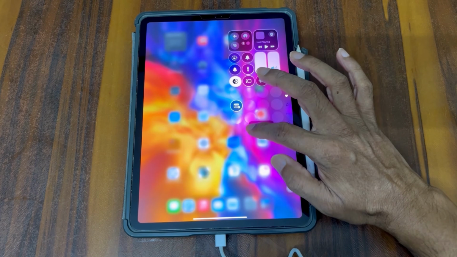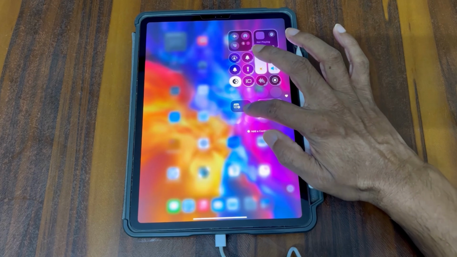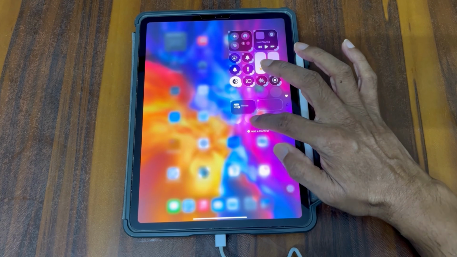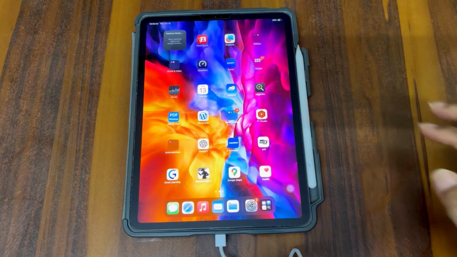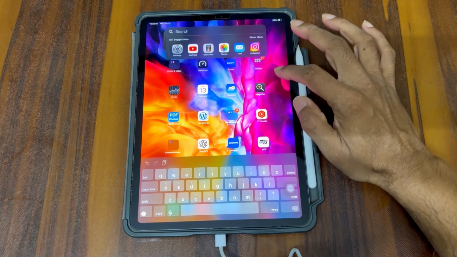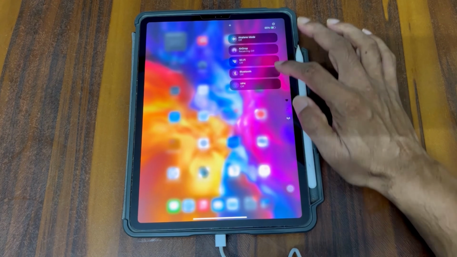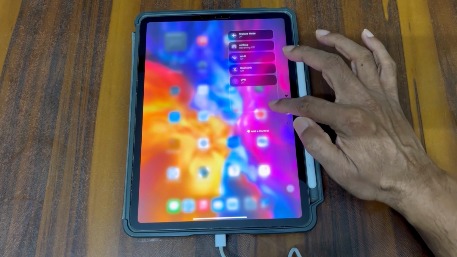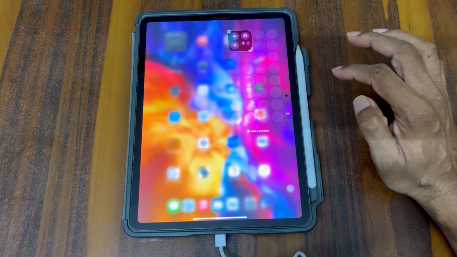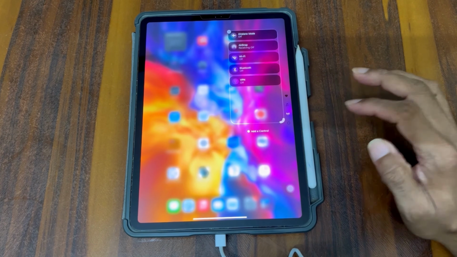I'm also noticing that there are times it gets laggy and it could be buggy. That is to be expected, this is the first beta. Apple has done a good job. So far I've not faced any major issues, there are no showstoppers yet, at least for me. But you can see here I can do a little bit of customization, and I could look at a lot more a little later as we go into the journey. I'm sure these things are exciting enough in terms of the reimagined control panel by Apple.